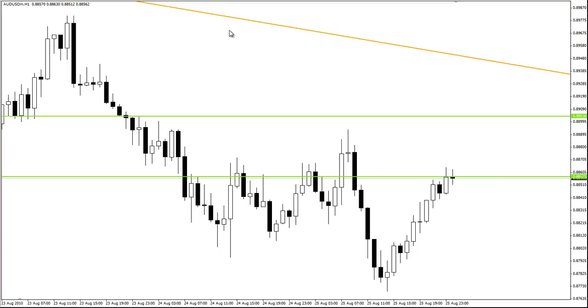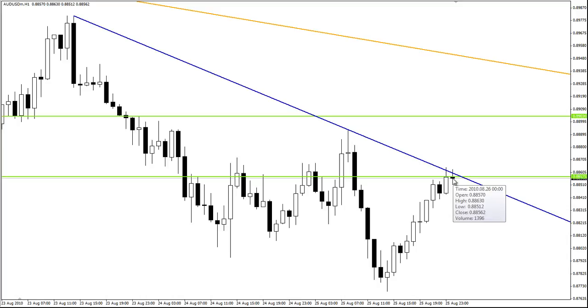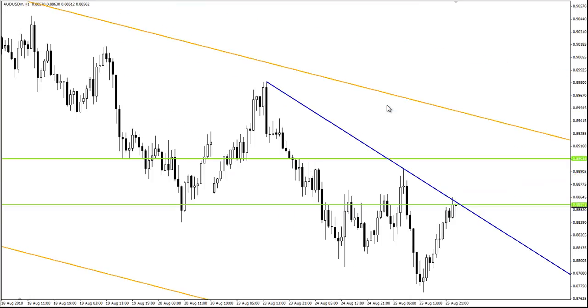So that's one of the things working in my favor here. Now, the other thing I'm looking at is this trend line right here, going from this swing high to this swing high. As you can see, price is still sitting under this level, all right? Now, if we do manage to get a close above this, I would imagine price continues on up, and at that point, I'm no longer interested. But until then, I do think this is a good area to get short. In other words, I do think there's an edge here.